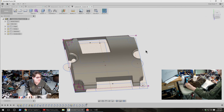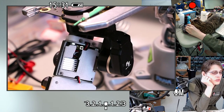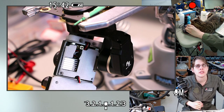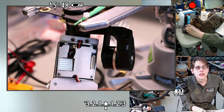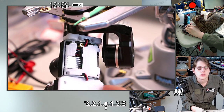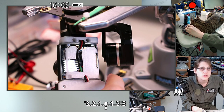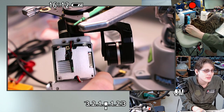Oh, interesting question from chat. Let me see if I can parse this. Sofa King in chat asks, would it make sense to combine the LiDAR backplate and the camera? Do you mean the cover we're just designing here, or the camera housing itself? I don't think so in either case. I don't want to replace the camera housing with plastic because that's a pretty important optical piece and I want to keep it really rigid. And as for combining this and either of the other two brackets, it's helpful to be able to take them apart separately. So if I understand the question, my answer is I like having these separate.